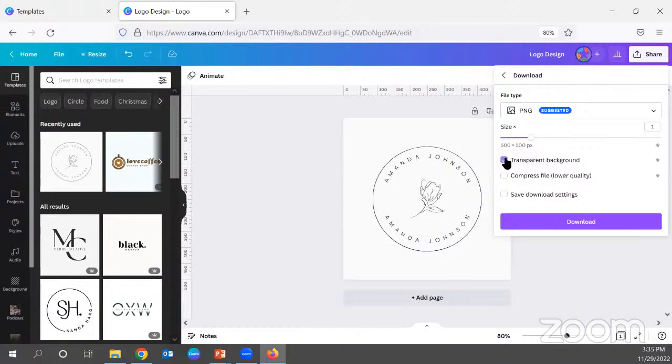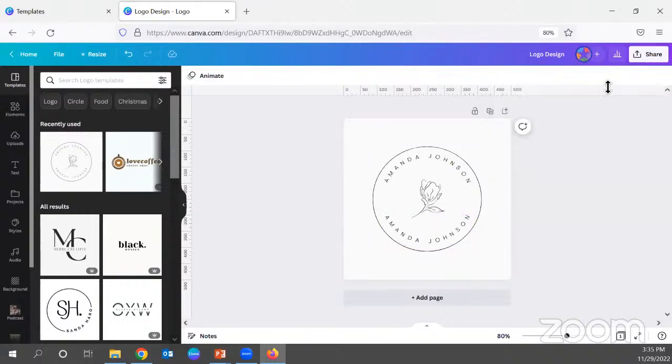But that will be really good to have if you're wanting to paste your logo on everything. But again, you can come to the library and we can work on using a different application to remove the background of a graphic if you already have that from somewhere else. But that's where you would want to make sure that that is checked before you download it. But we're not going to download it yet because we haven't really fiddled around with it. But that is where those download features are.